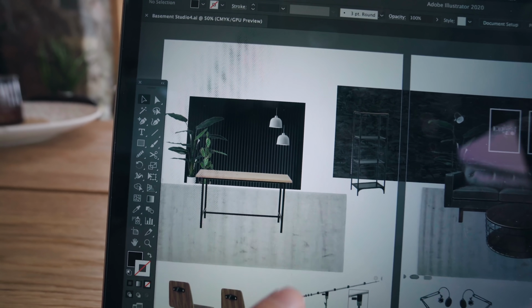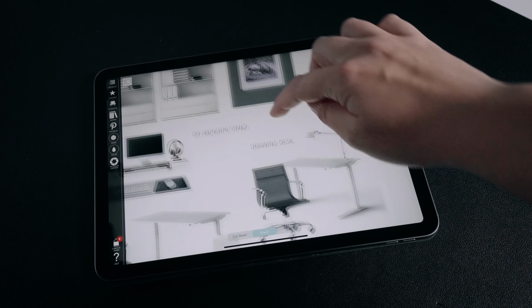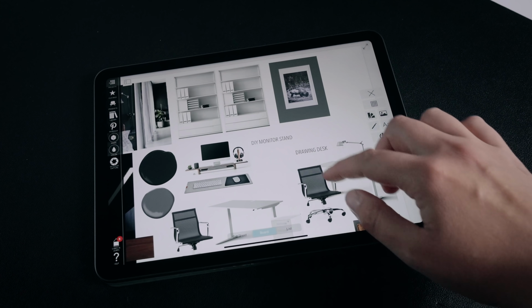And so this is kind of where the mood board comes in. At this point, after doing my space planning and looking through Pinterest, I have a pretty good idea of what furniture I want for the space. So I'll go through and take images of those products and either bring them into Photoshop, Illustrator, or this new app I've been using called Portfolio Board, which is really great for mood boarding rooms. And I'll just make sure that all of those furniture pieces look okay together and they have a cohesive look.